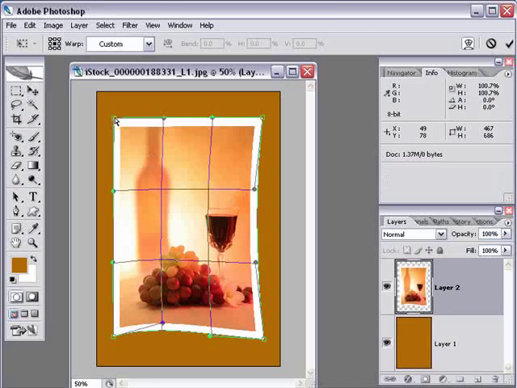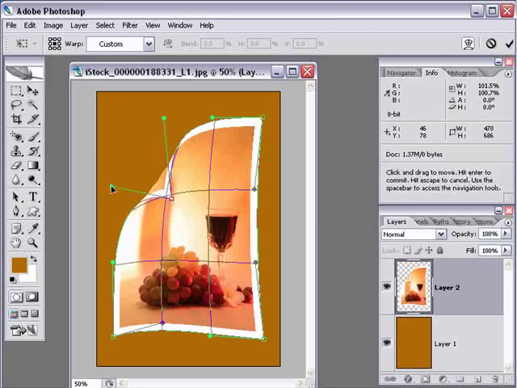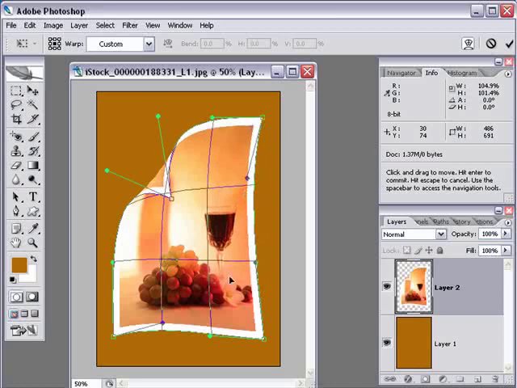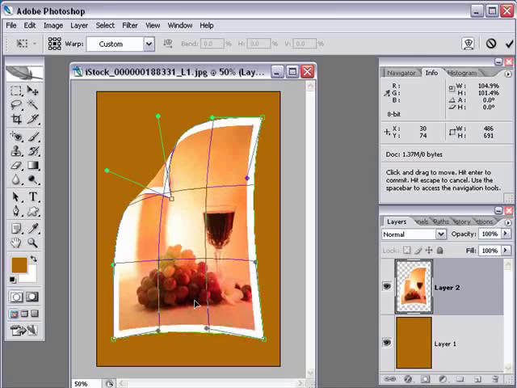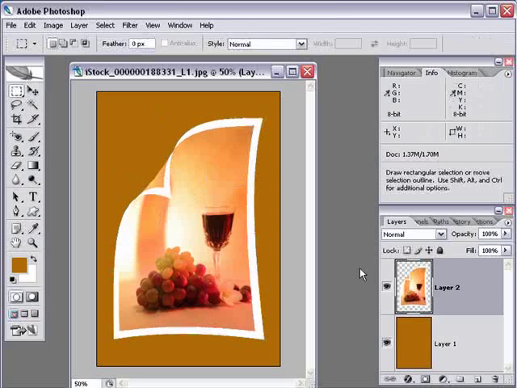Click on one of the corner points, maybe up top here, and watch what this does. I'm going to drag it in. So it starts to show you the back of whatever you're dragging here. So I'm going to drag it in just to make it look like it's curling over a little bit, and we'll bring that up a little. Bring that up. That's looking pretty good here, and maybe I'll try to make it, that's a little bit too much right there. Okay, so that's looking about the effect that I want. So I'm going to press the Enter key. That's going to confirm my settings for this.